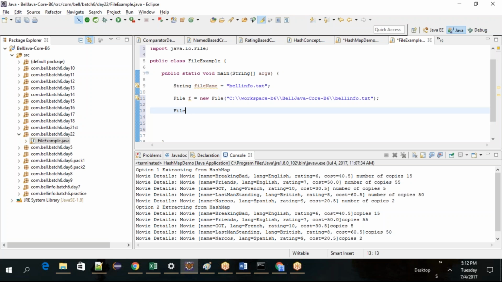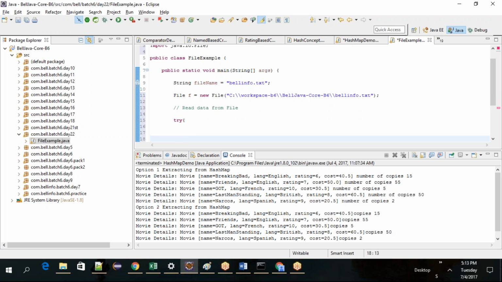Then three things you need to do. As we are reading the data from file, read data from file and display it. So try, don't worry, I'll explain.